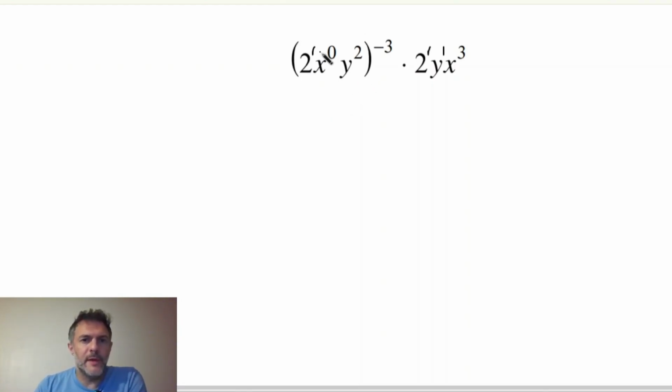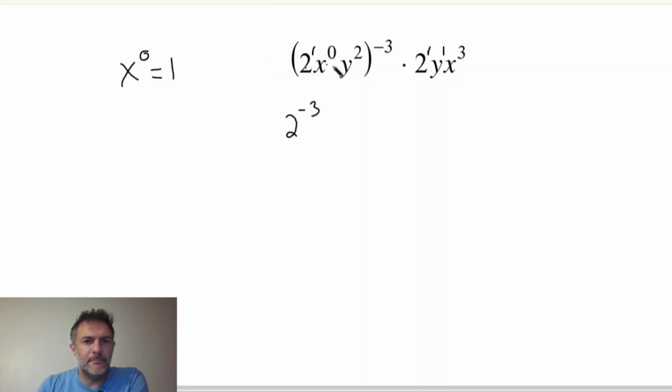Now, remember, when we raise powers to powers, we multiply. So every single one of these quantities, 2, x, y, they're all going to get the negative 3rd power. So the first thing I have is 2 to the negative 3rd power. That's 1 times negative 3. Now let's stop right here. I could multiply these and get x to the 0 power again, because 0 times negative 3 is 0. You can just turn this into 1 immediately. Remember, this was that new rule I introduced. X to the 0 power is just 1.